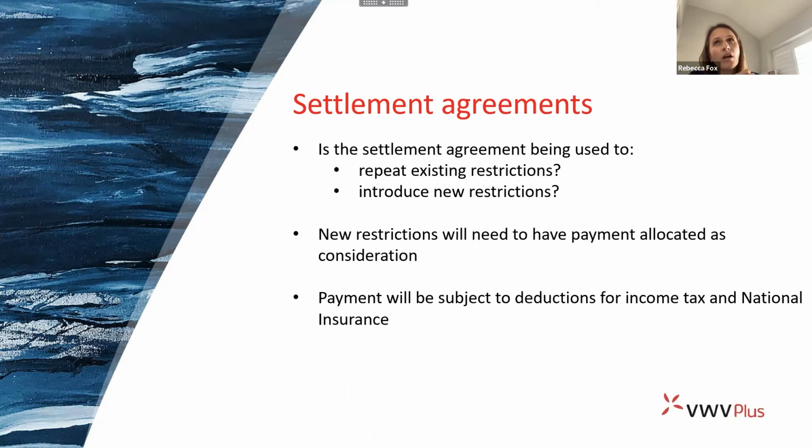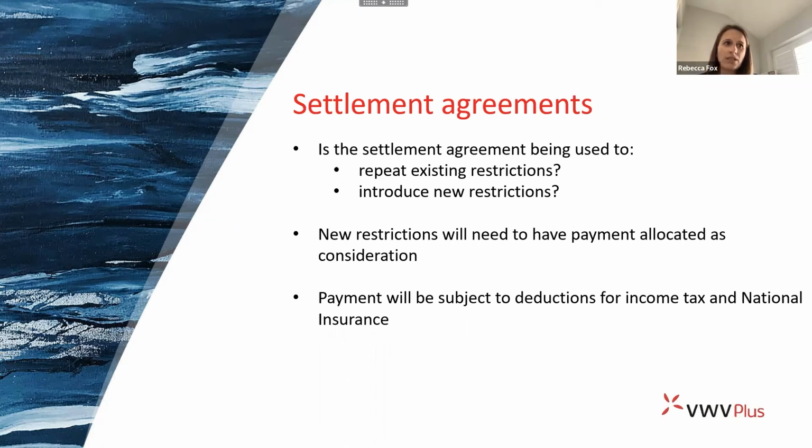Sometimes we find that we are instructed to draft settlement agreements where there are restrictive covenants in that contract of employment, but actually we now want to tailor that to this individual, and perhaps there are generic restrictive covenants, and we want to put in restrictions that are more suited to the individual that's leaving, and there's a much higher chance that that individual is going to adhere to them and agree to them in that settlement agreement. If there are brand new restrictions, then there needs to be new consideration, so something in return for that.